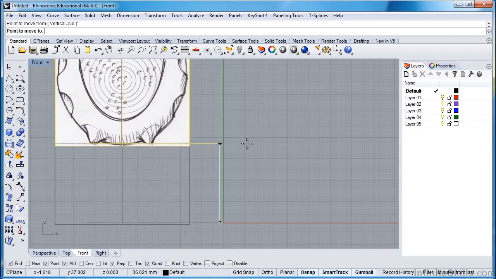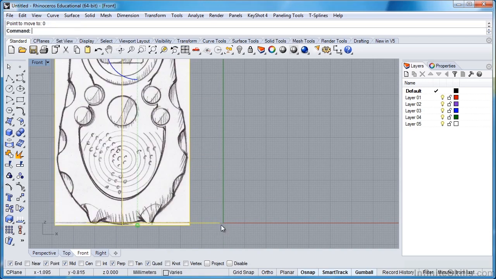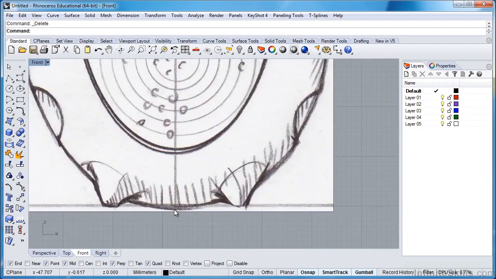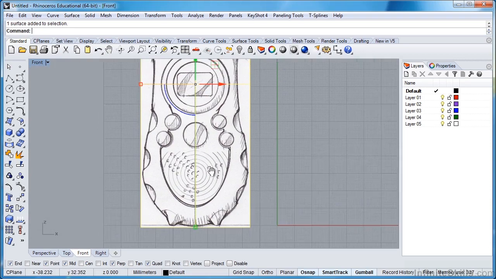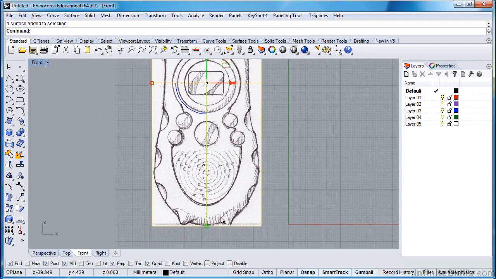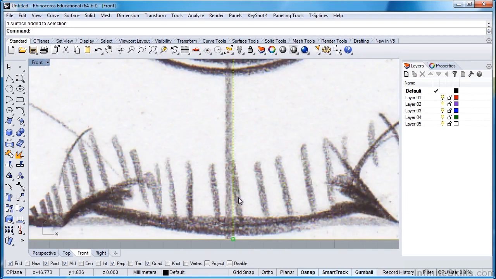And what that means is because we're constrained, I can type a 0. That line is going to zero itself right on this red line. Now I can choose that, and I can delete that. So now that we have that point, what I want to do is line up my center line, and we're going to do that in a very similar fashion. Now notice the midpoint of this actual bounding box, or this plane, is not in the same location as my center line. So we do need to be a little bit careful of that.